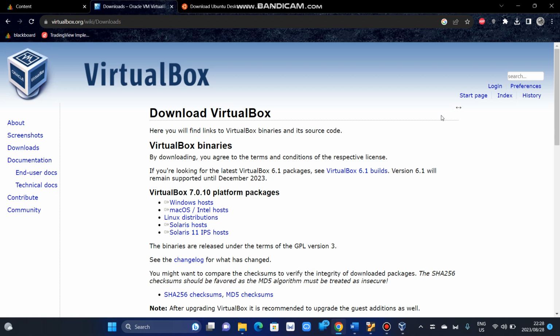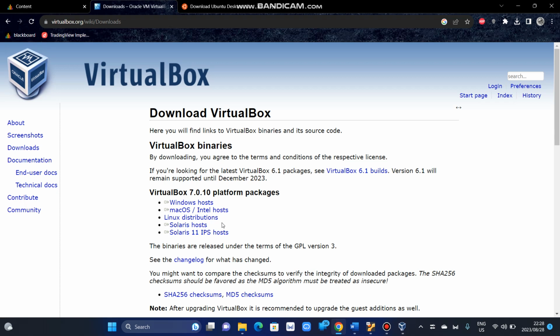So the first thing we need to do is download the VirtualBox, which is going to help us create the virtual machine. And then the next thing we're going to do is pick between the platform packages. For this example, we'll be using Windows hosts. And so that's the one you should download. Once you finish downloading the VirtualBox, you should go through the installation process. You can use the wizard. It's not very complicated. Just follow it step by step.